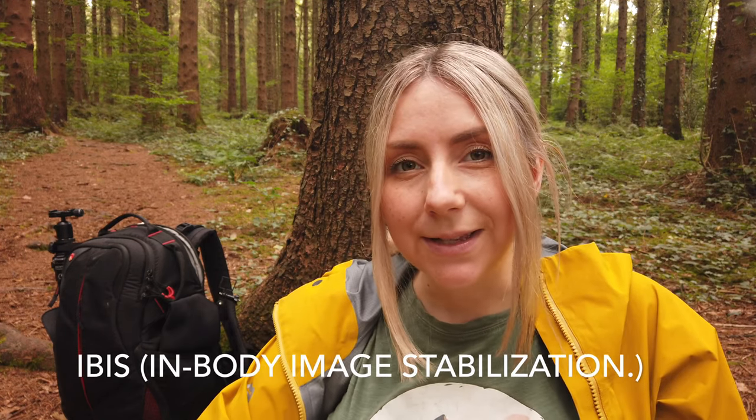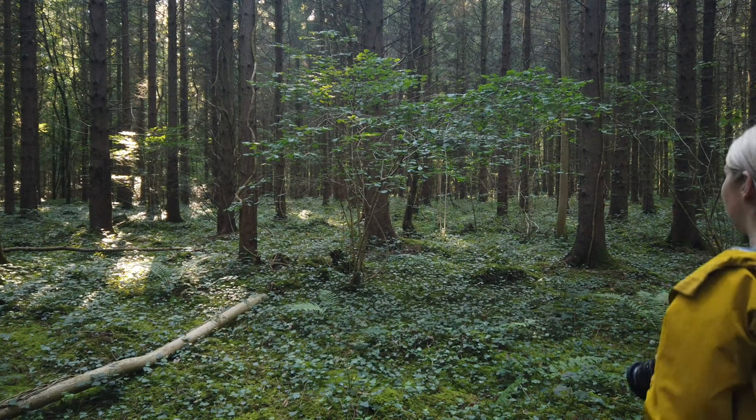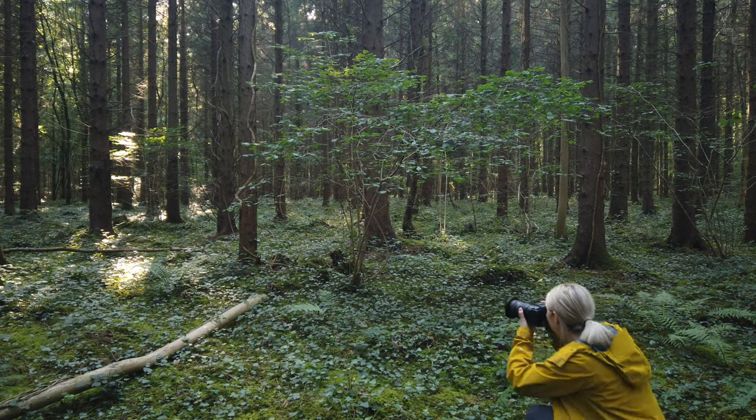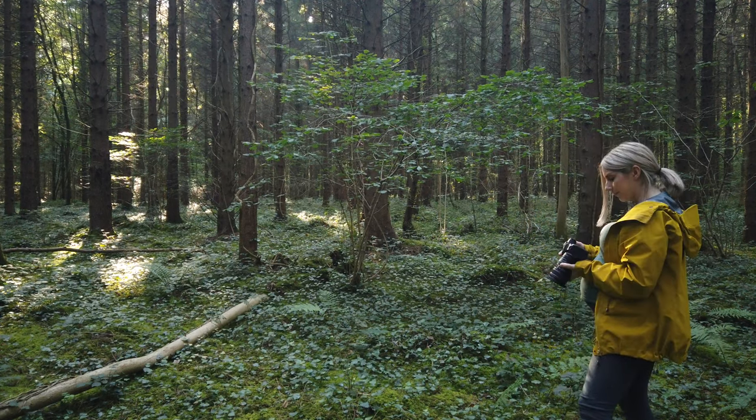The last thing is image stabilisation within the camera. You have a thing called IBIS — in-body image stabilisation — which is great technology built right into the camera body. I'm not always going to be able to carry tripods or extra kit, and I'm going to want to be able to snap and go. IBIS allows you to do that — it means I might not have to carry a tripod. It's going to be really hard to carry extra gear, so that's why I've made this choice. And it's also about keeping up to date with the times — mirrorless seems to be the direction things are going in, and I'm fearful that if I were to go down the DSLR range, those cameras may not be serviceable in the future.